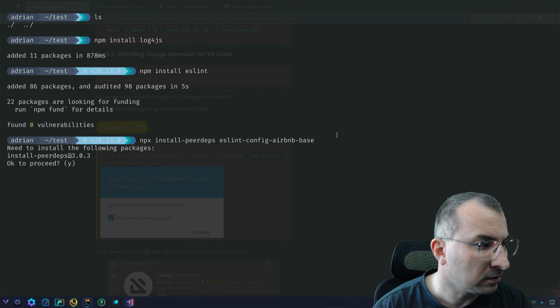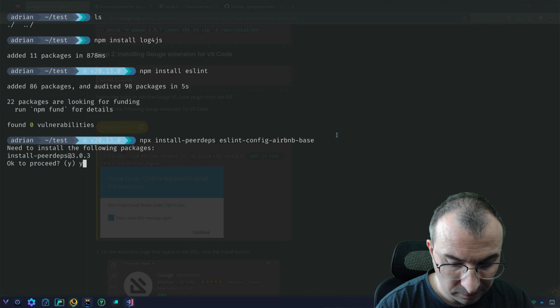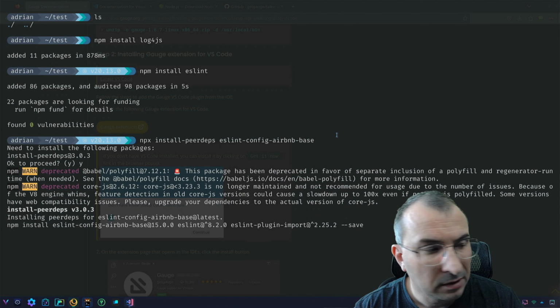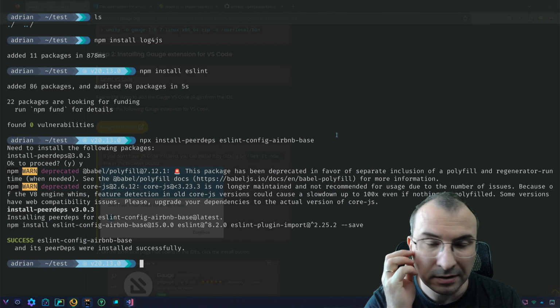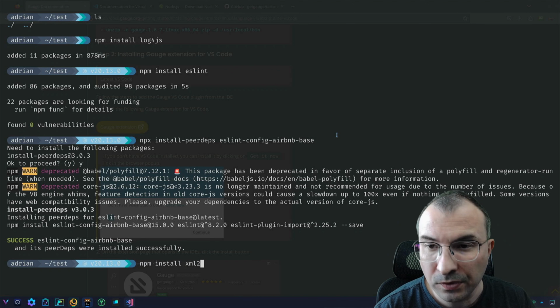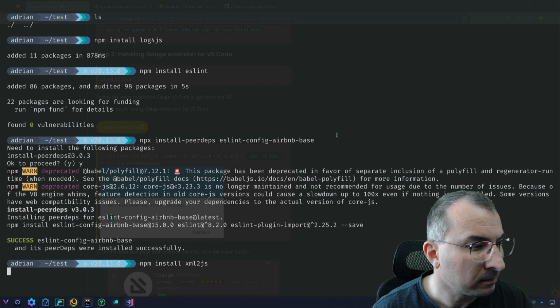It should install it here. Do you want to proceed? Yes, please. Yeah, it's installed. Excellent. Then npm install xml2js.